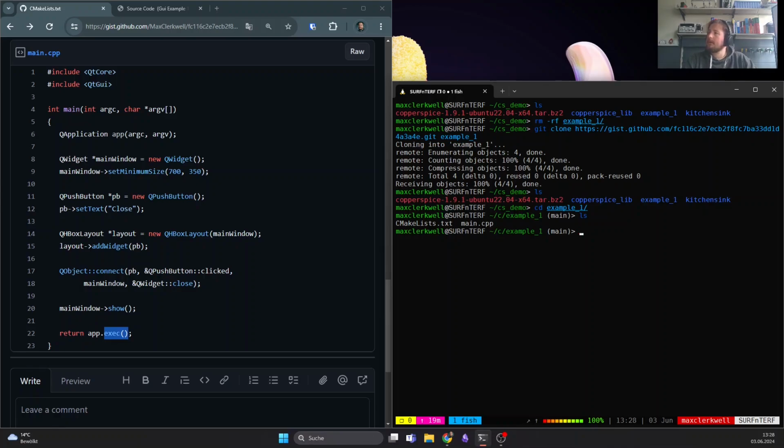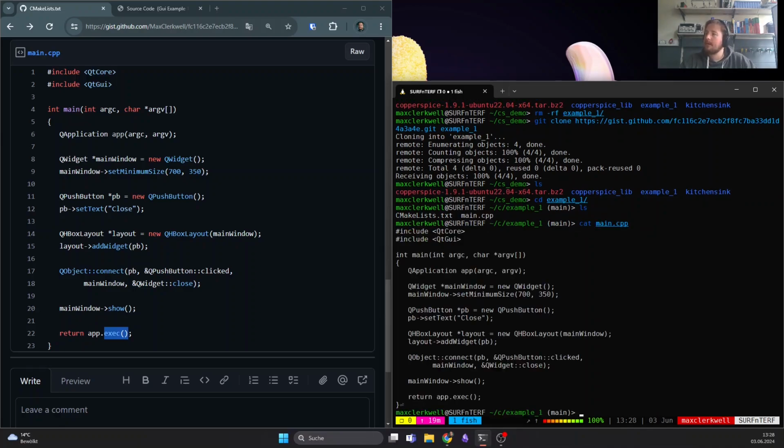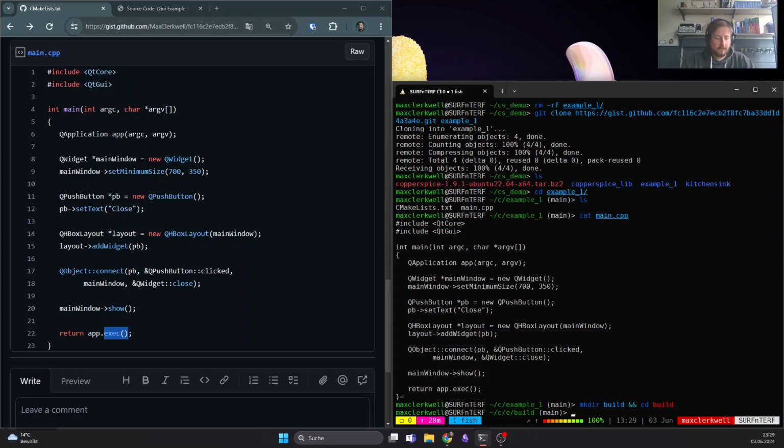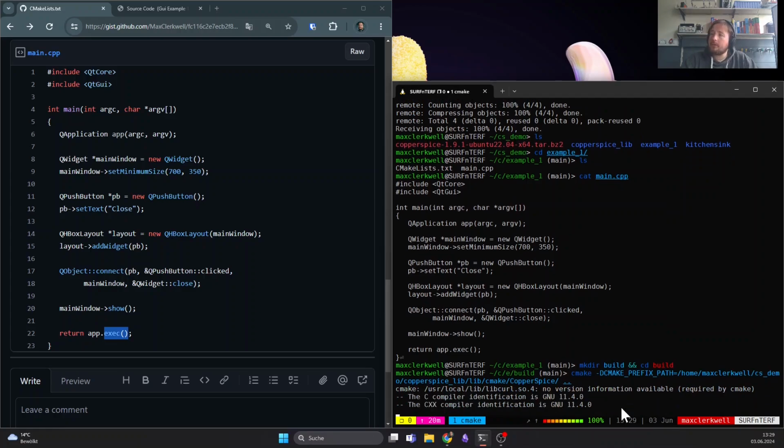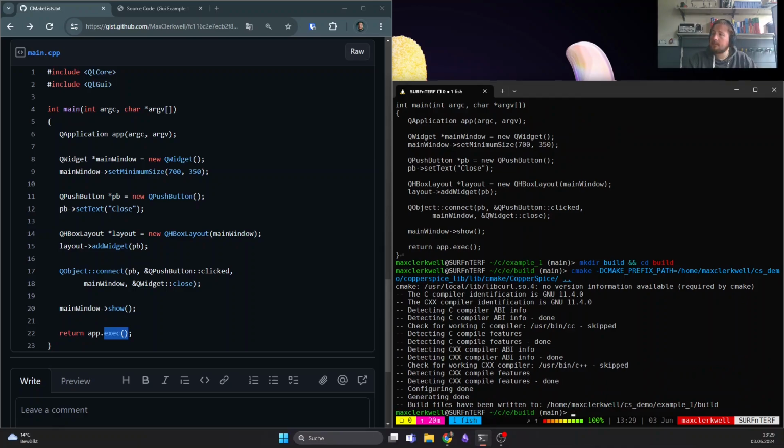Okay, so how do we compile this now? See, we've got two files. One is our source file. Yeah, it's the same that we just talked about. And we start by generating a new directory and then moving into this directory. Now we want to run cmake. Yeah, if you don't know what this parameter was, -D CMAKE_PREFIX_PATH, go back to the kitchen sink example. It's the location where our library binaries are located, and our cmake file is located in the folder that's above us, right? So this configures our build system.